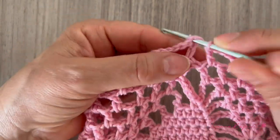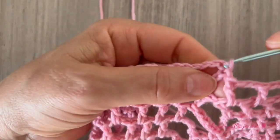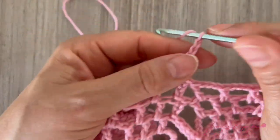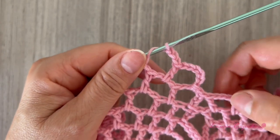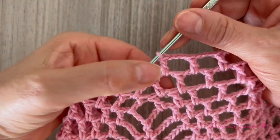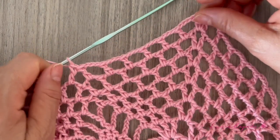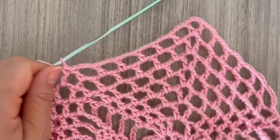Here we finish — remember we are going to finish with the reverse V and slip one to close. Now to start with the next row we slip one, two, and right here we will go up with three chains, plus three chains between double crochets. Then the next double crochet, three chains, then double crochet, and like this we continue. We are going to make a reverse V: jump to the next space and we will have the reverse V. Like this we are going to continue making more rows following these same instructions until we get the length of the poncho that we want.